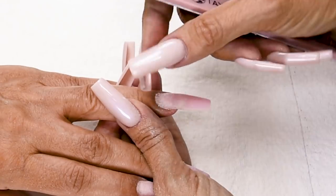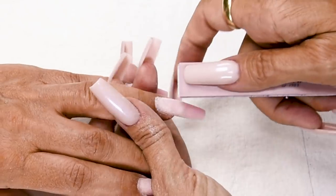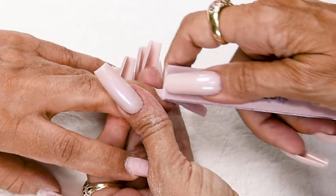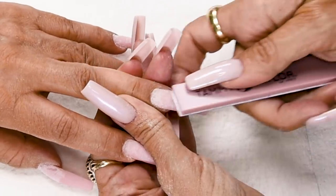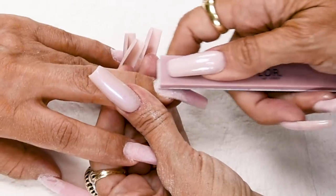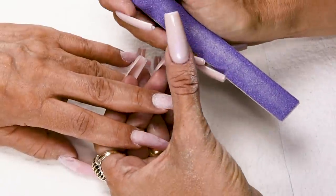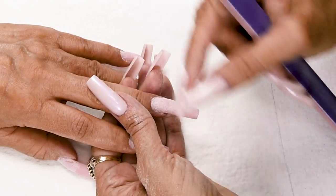If there was any lifting, I would have nipped that off with a pair of nippers and then did my filing and then my etching. But there isn't any lifting, which is because I did my etching so well when I did my last fill that I didn't have any lifting. So it's very important that you etch the nail properly. And the 100 grit purple terminator, either in the file or in the little disposable etcher, is the best for etching.